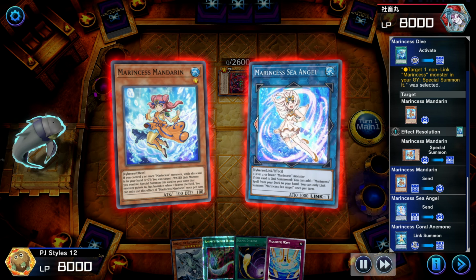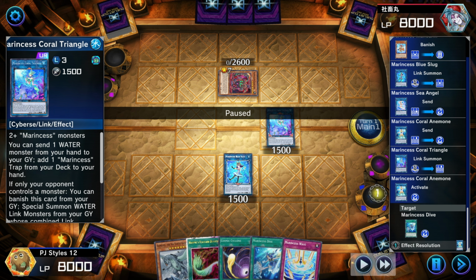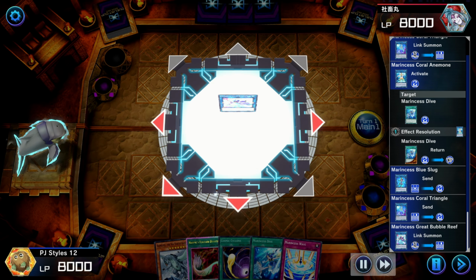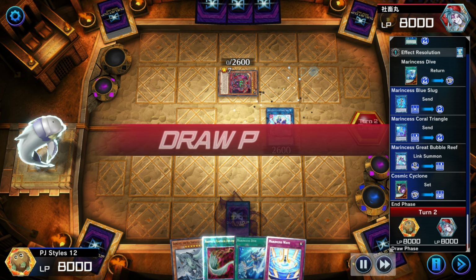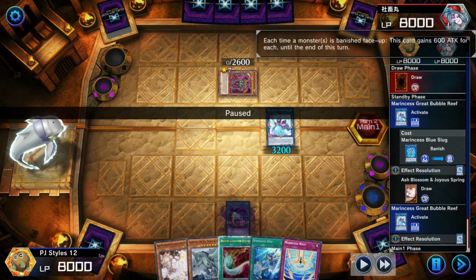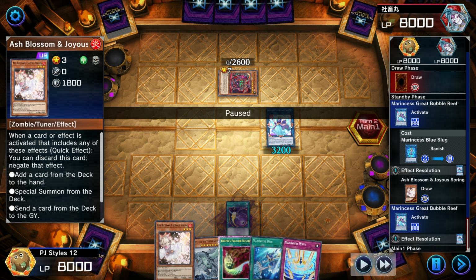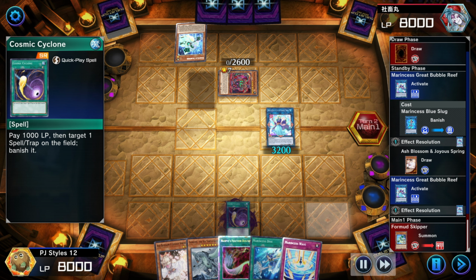So notice here, I'm not going to be searching anything, but if I didn't have Marincess Wave, I would have discarded a water monster to search Wave. But in this case, I didn't have to, so I have it already. Then you're going to go into Bubble Reef, and you see this is full combo. So despite Mandarin only, you basically had everything still. And in addition to that, you have Cosmic Cyclone. Then Standby Phase and then trigger Bubble Reef to draw an Ash. So another disruption. So at the moment, we have Monster Negate, we have Ash, we potentially summon from the deck, adding a card. We also have Cosmic Cyclone to play around stuff. So let's see what they're going to do.